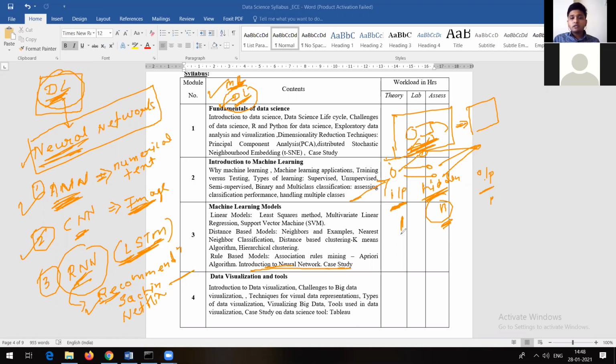This is what we saw yesterday, and the last point we were talking about was what the output of these neurons will be. So I told you about some equations, something like this: summation i equal to 0 to n of i into wi. If you remember, this was the equation we talked about in the last session. Here i is nothing but the input, and wi is nothing but the weight. Whenever I say weight, what do I mean? Weight is nothing but the priority. What should be the priority?